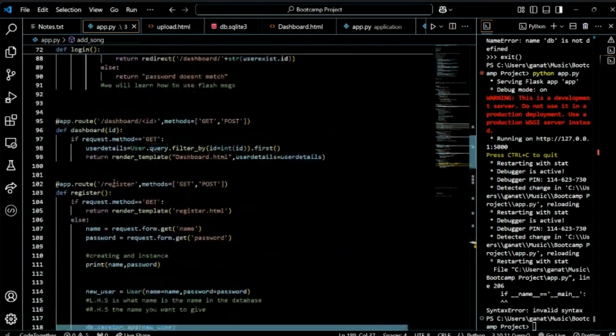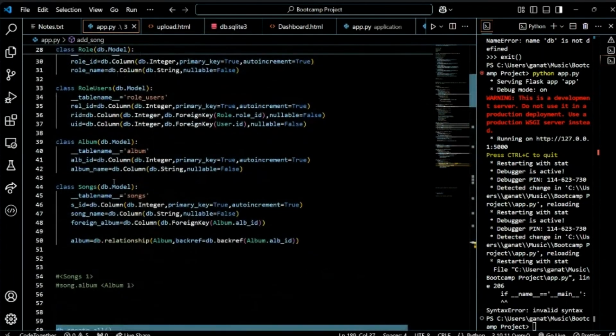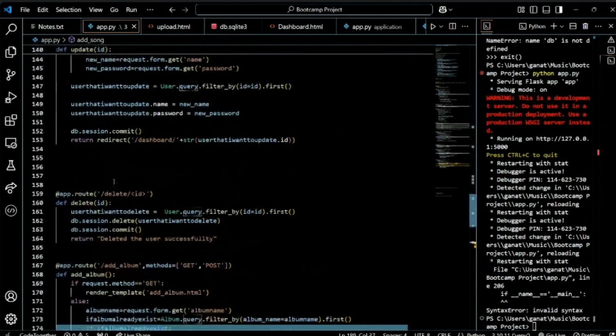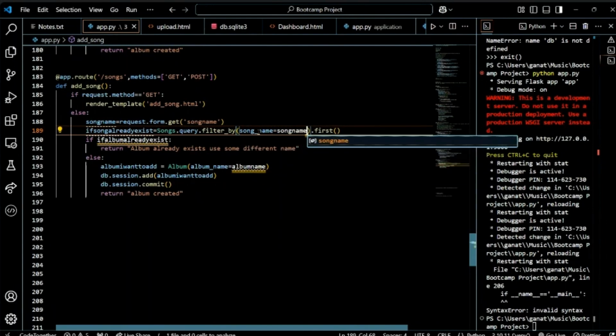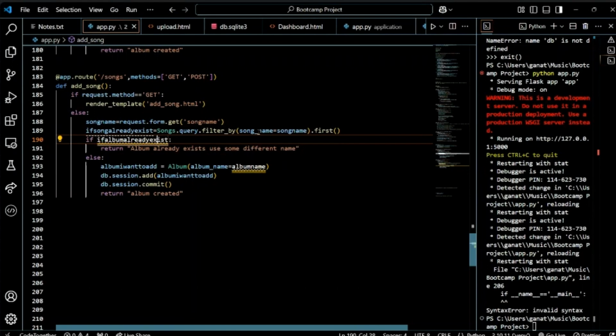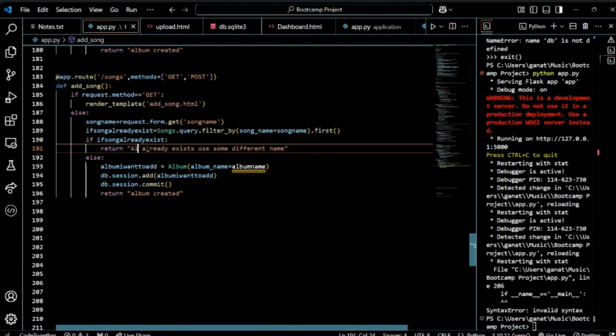So it will be song_name, and then here it will be song name dot first. If song already exists, then return "song already exists. Use some different name."